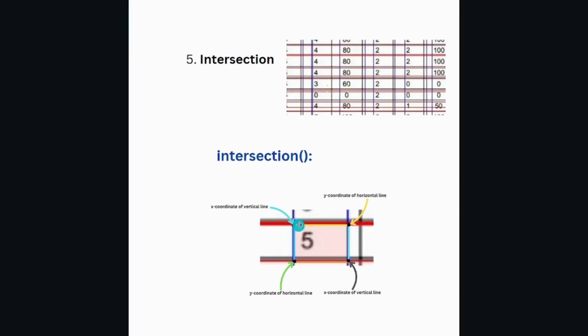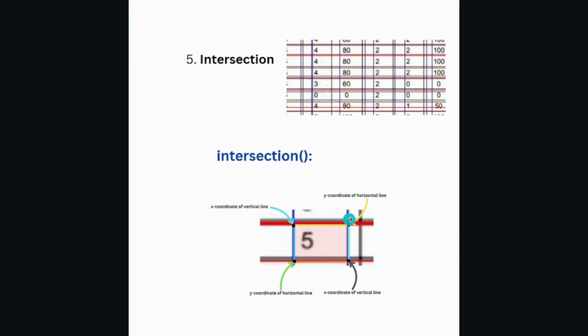So for taking the first point of the box, we are taking the x coordinate of the vertical line. Why? Because the x coordinate of a vertical line remains fixed for this particular point. So this is our vertical line, and its x coordinate is fixed for this point. That's why we are selecting this point as the first point of our box. The second point is chosen by the y coordinate of the horizontal line. Why are we taking the y coordinate? Because the y coordinate of a horizontal line is fixed. So that's why we are taking the y coordinate of the horizontal line as the second point of our box.